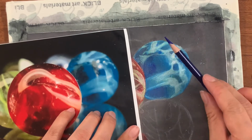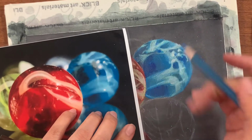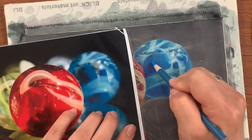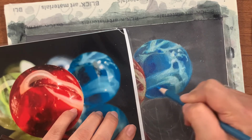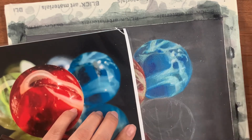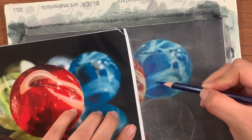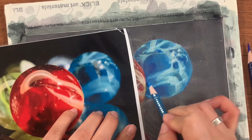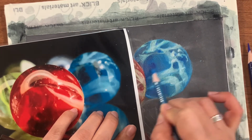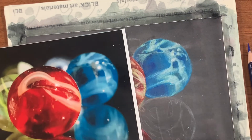On as much as I can with this blue. I was able to work on a little bit more blue colors, and I'm going to go back with my previous color to blend in really well. Please try not to press it down too much, because we don't want to have too much wax to the point where we cannot draw anymore. We always want to just scratch the surface, right, and then blend it, knowing how much layers we had to put in on the previous layer, on the next layer, okay?